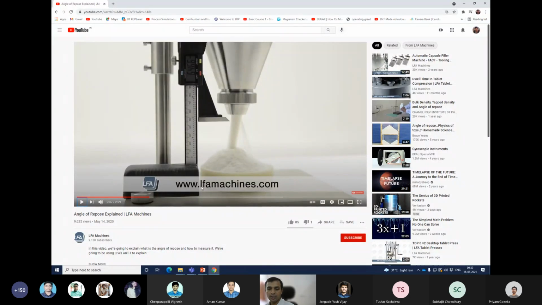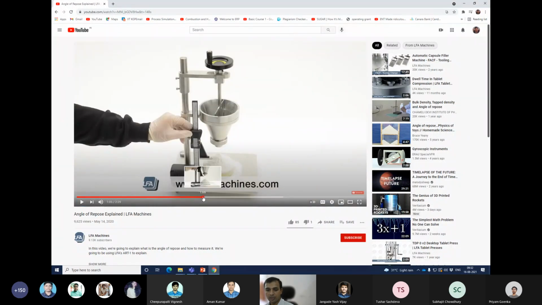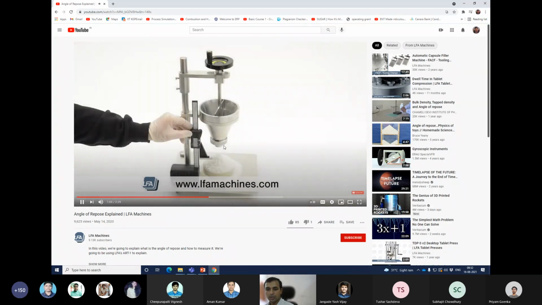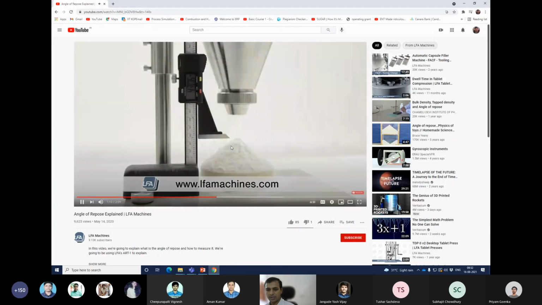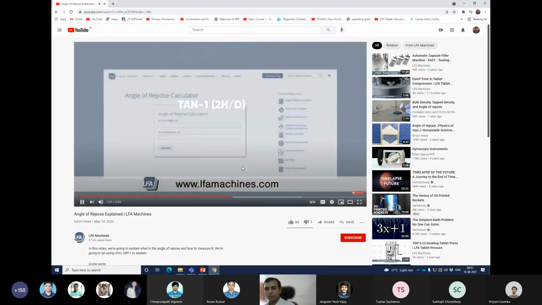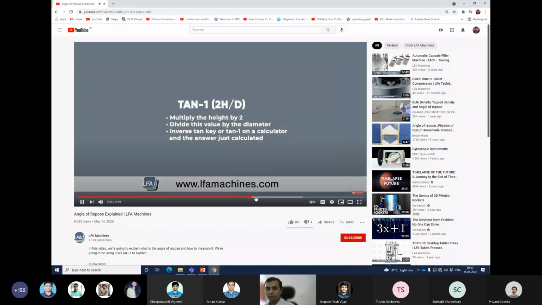Of course, this company has shown some techniques to make consistent angle of repose formation. Like here, he just brought a scale. If you put that at the top surface, it will give the angle of repose as 43.06. Of course, we can do simple calculation. I have kept the video here, so you all can watch it later.